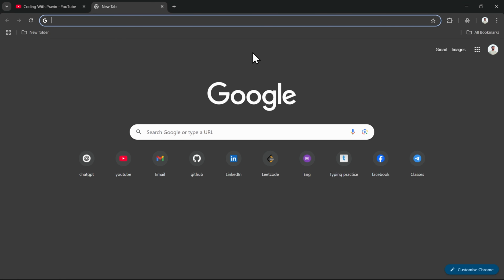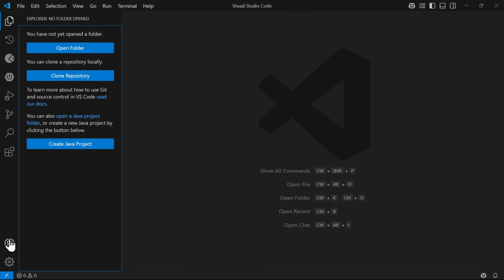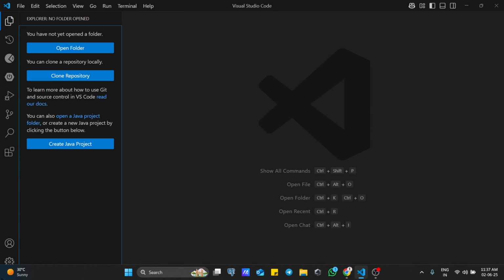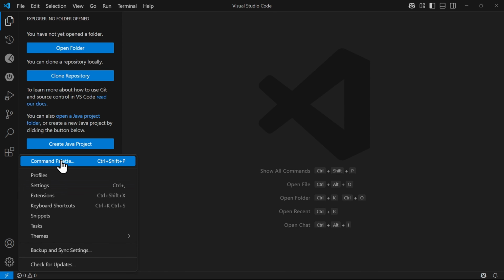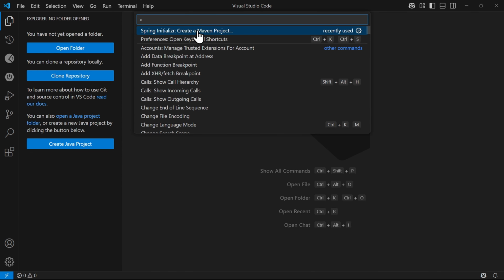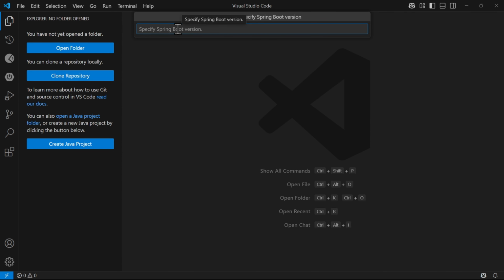There are two ways to make a new project. The simple way is from VS Code. I always make my project using the VS Code command palette, then create my own project, then Java, and then the company's name, which means my name. Then the project's name.